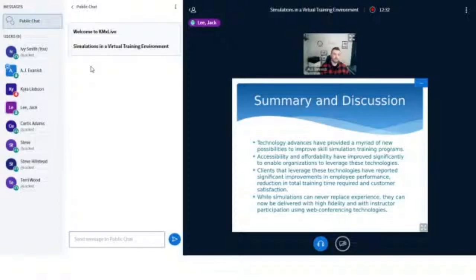Do you see those working well in this environment as well? Absolutely. Combining the simulations developed with the ability of including an instructor like this to provide more of a hands-on style approach virtually would be a huge benefit to pushing simulation-based training out to your end users.